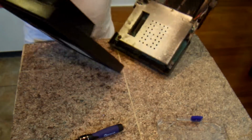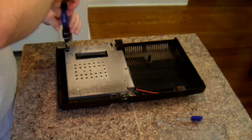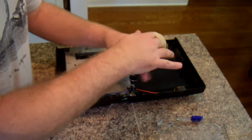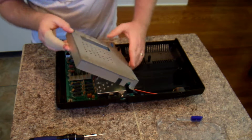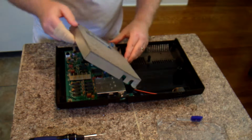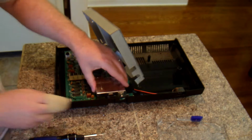Yeah, like that. And that metal shield, you want to take that off. And it's 2 screws. Mine, unfortunately, had a manufacturer defect where there's too much solder, so it was stuck on. So I ended up having to bend it up. And it worked okay, but it would have been better if it came all the way off. Yours will probably just come all the way off. And take off this little plate.